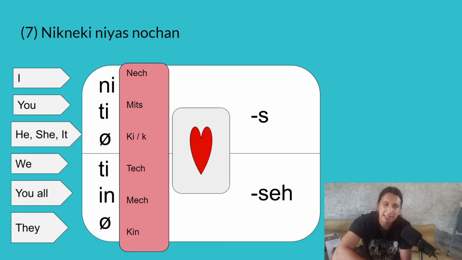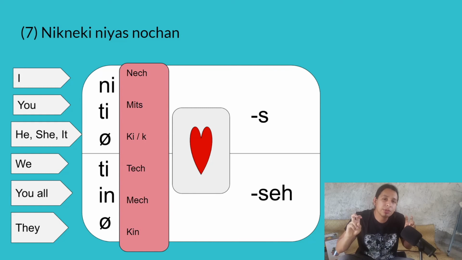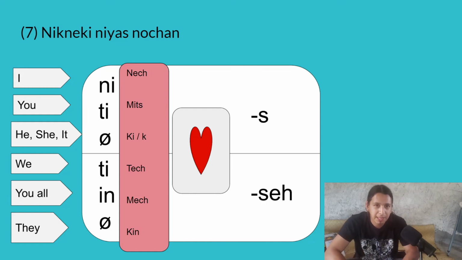If you translate this literally from English, it's going to be awkward. Literally, this means I will go to my home. But in English, we would say I want to go. But there's no such thing as "to go" in Nahuatl. That's called the infinitive. It doesn't exist. To sleep, I want to sleep. What is "to sleep"? To run. What's "to run"? That doesn't exist in Nahuatl.